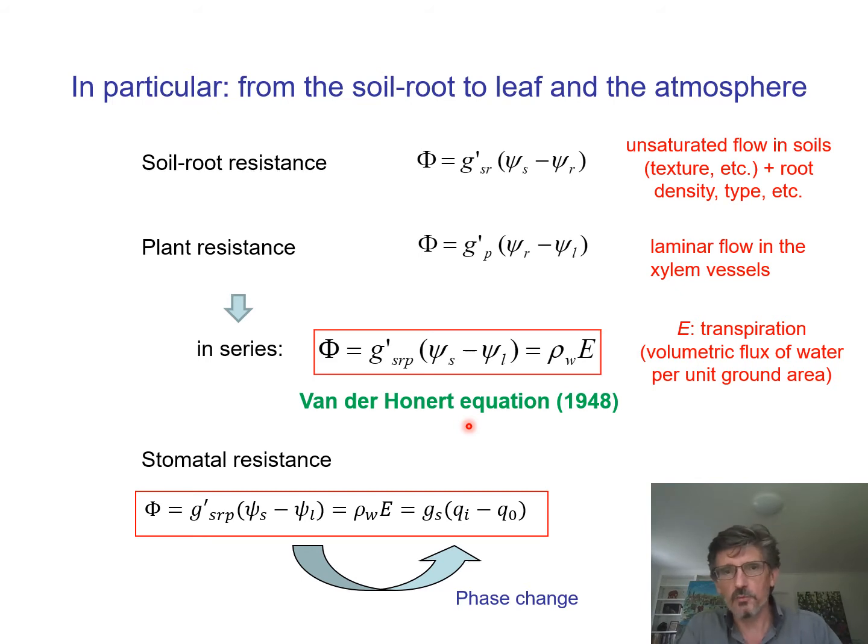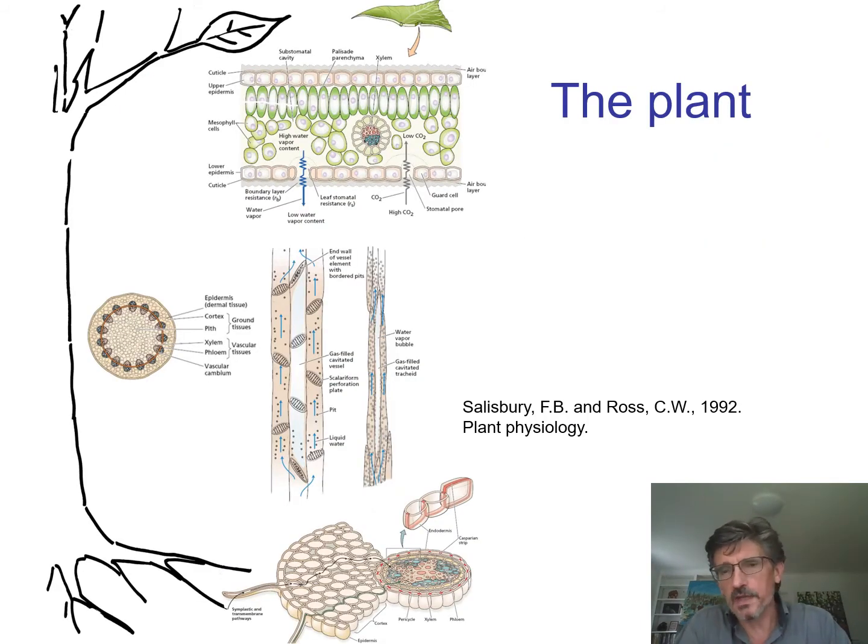The final step from the stomata into outside, from the leaves into the canopy, will imply considering the stomatal conductance. Now, this is the van den Honert equation equated to the flux here of vapor, but this will be equal to a conductance at the stomatal level times the difference between the specific humidity inside the stomata and the specific humidity just outside the leaves. So we see that now here we have a gradient in specific humidity. The mechanism here has changed. It's no longer liquid water flowing, but it is diffusion of vapor through the stomata. So there is a phase change that we'll have to keep in mind. So the plant is complicated.